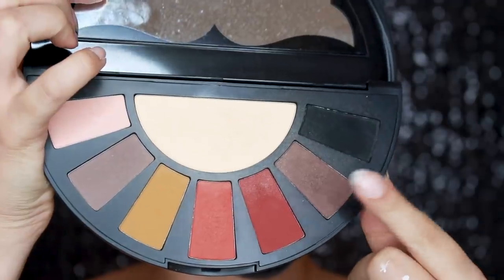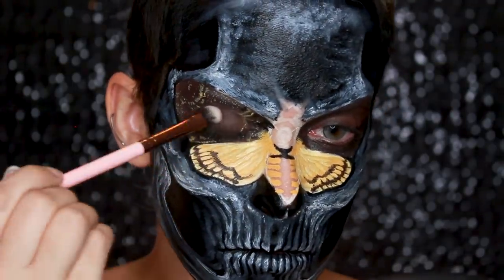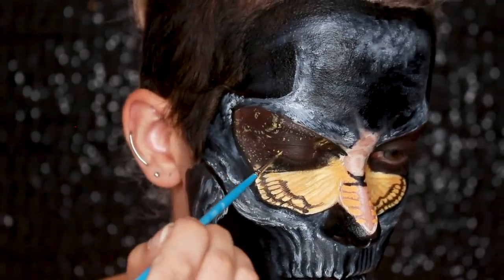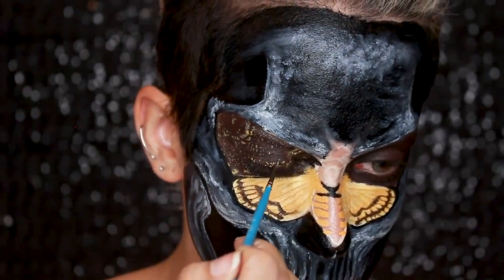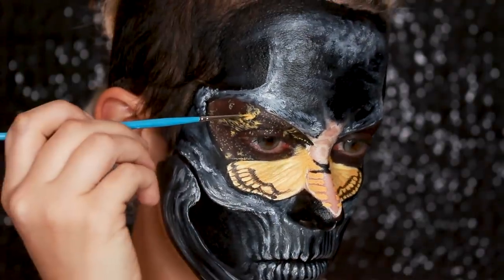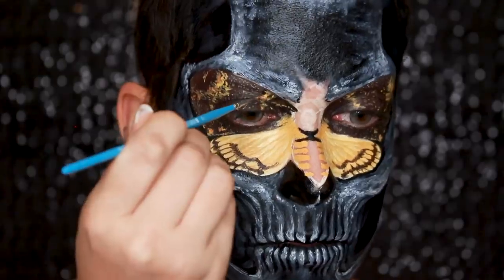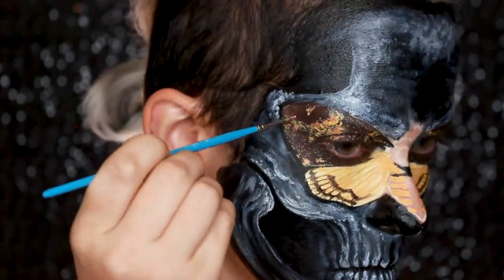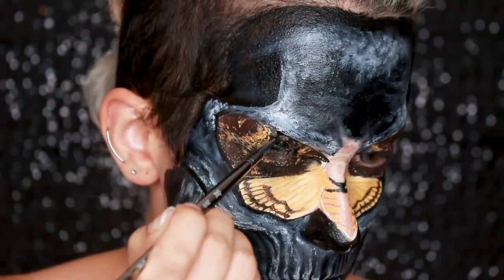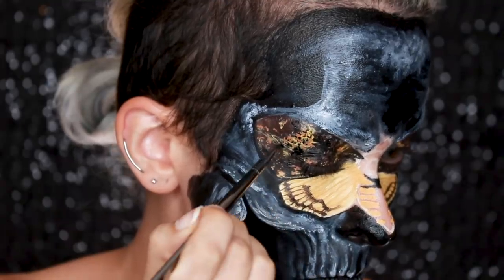Then I'm going in with the Black Moon Cosmetics Orb of Light palette, using the darkest brown to set my eyelids, then going over it with black to darken it. I've set my eyelids well so I can do the wing patterns on the eyelids too — they're almost like little stars, just teeny tiny dots. Make sure that paint dries before you open your eyes. I'm intensifying the dots closer to the outer portion of the wing, then adding more detail with a warm tan from the Skins palette. Then I'm dotting black face paint next to the other colors to make them stand out more against the brown, creating higher contrast so all the lighter details pop.